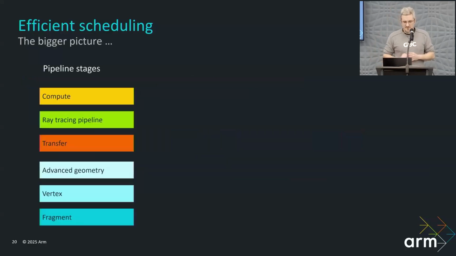So we have a bunch of Vulkan pipeline stages. There's many of them. From our point of view, we group them together into a collection for different workload types. The only thing that's new is, what's this advanced geometry thing? That's not a Vulkan term, that's a Mali term. What it means is that's where we put all the geometry stuff we don't like. Geometry shading, tessellation, transform feedback, all of those will have to write things back to memory, and then horrible things for a tiler happen. So try and avoid using advanced geometry features.